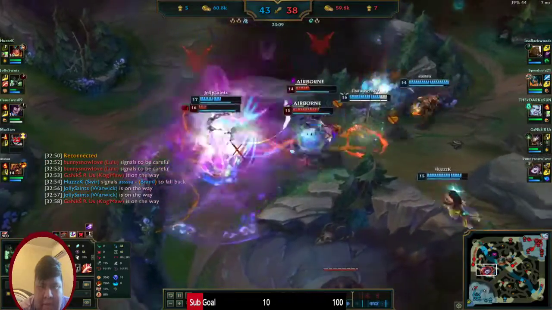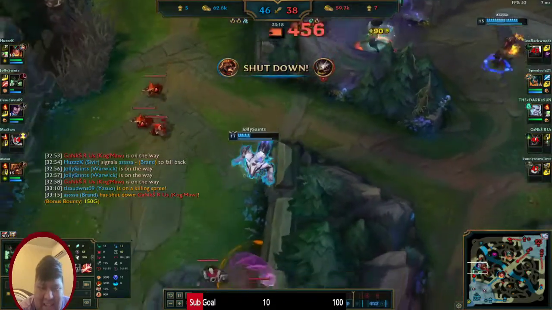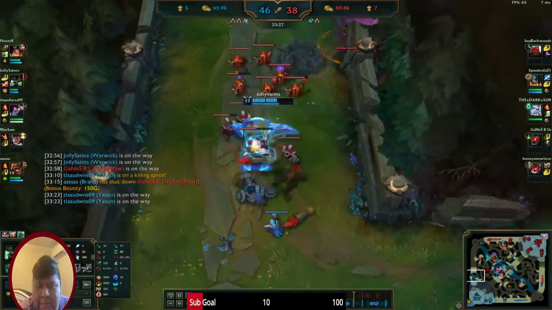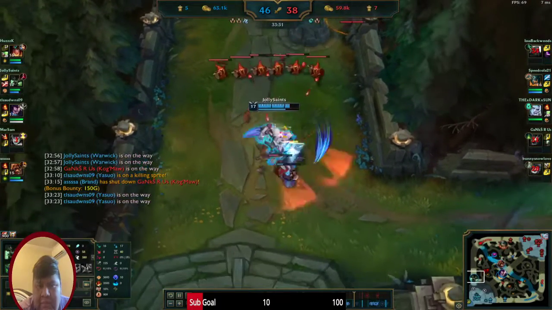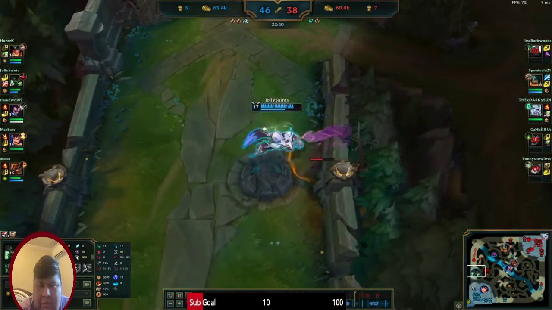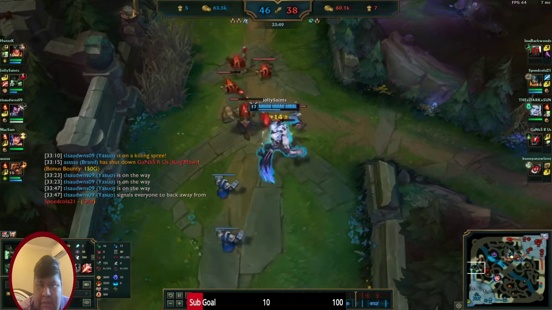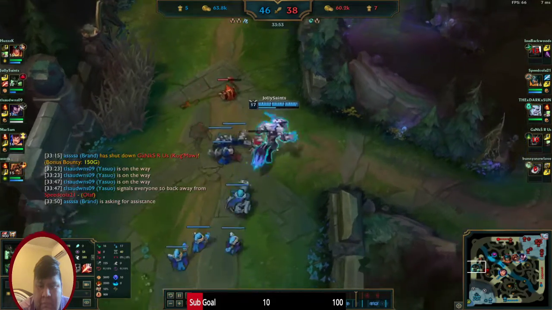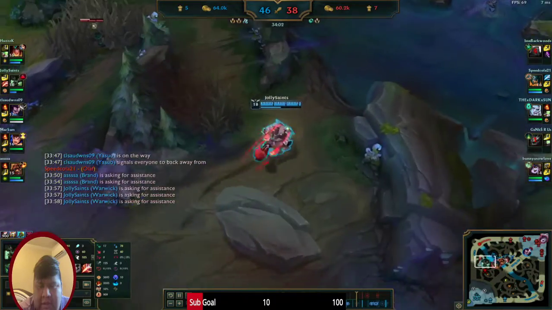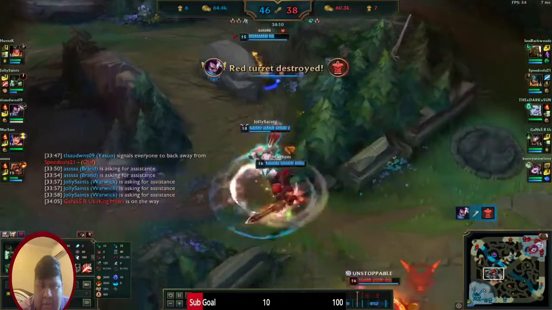So we try to fight this. Me and Yasuo basically, and it's me, Yasuo, Brand. We just beat 4 of their teammates. So we're just farming it up. And I pinged Baron.